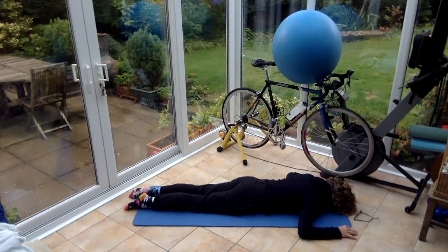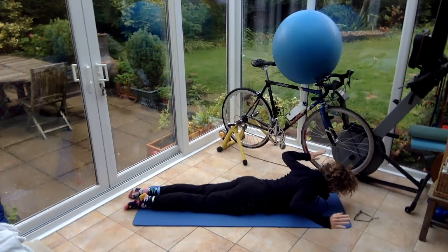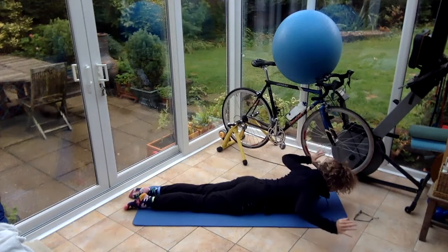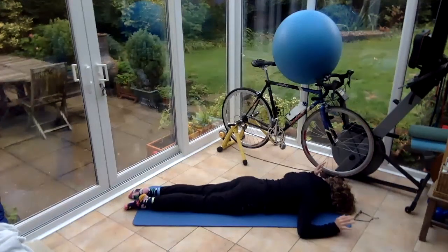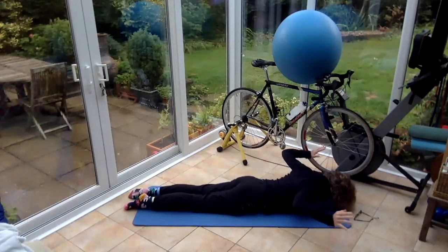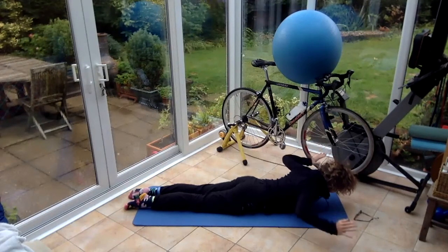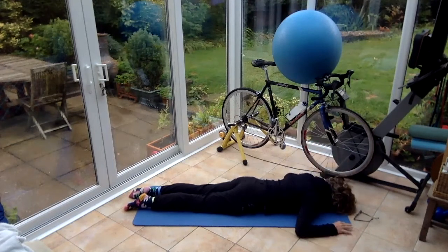Breathing in, breathing out. Lift the arms up, upper body up, lengthen the legs, clench the bum. 5, 4, 3, 2, 1, and lower. Lengthen the legs, breathing in on the out breath. Arms up, chest up, eyes up. Push those toes away and pulse. 5, 4, 3, 2, 1, and lower.